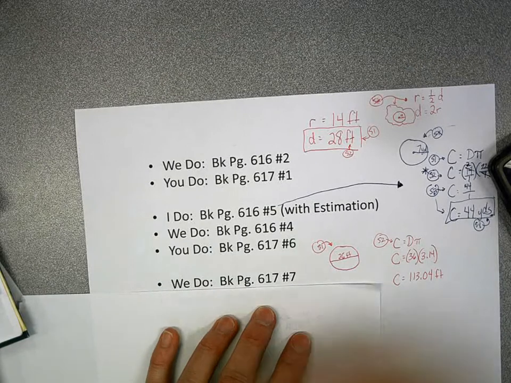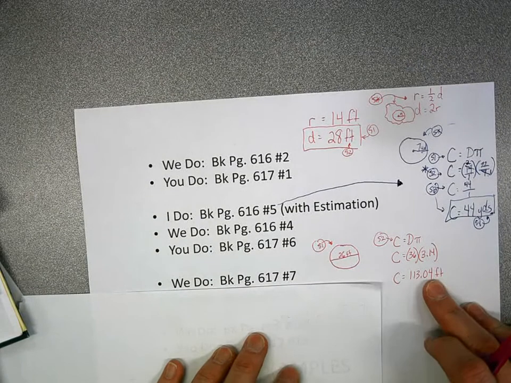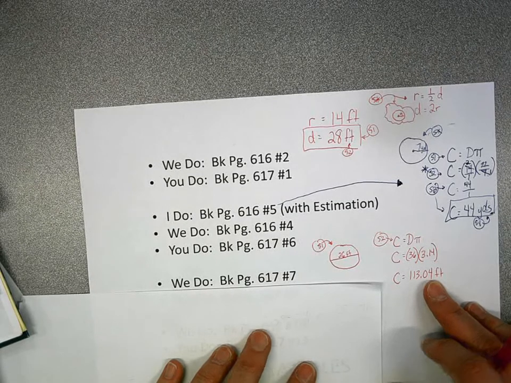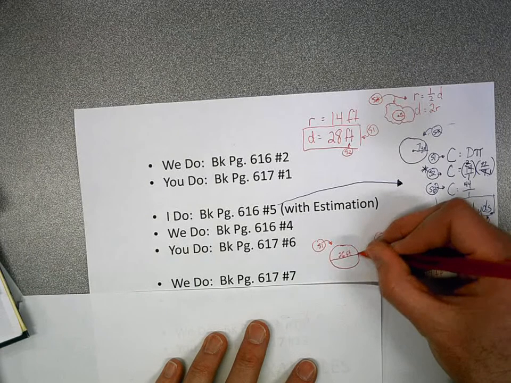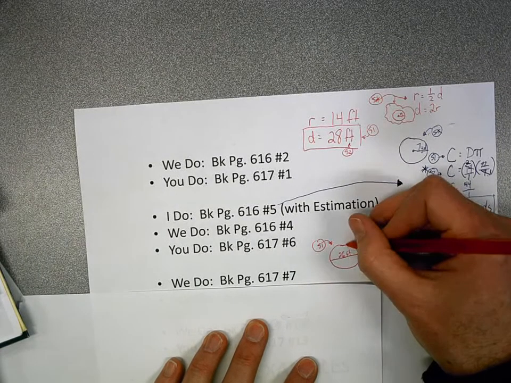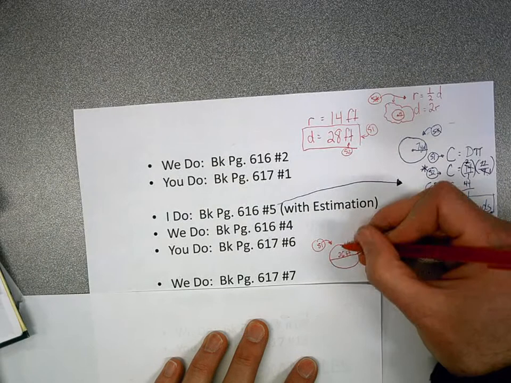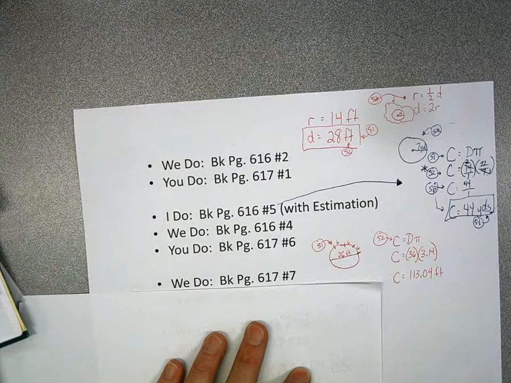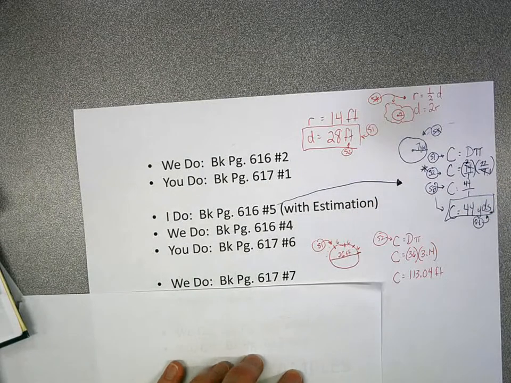Now that's only the circumference. They are asking us, though, if a person with outstretched arms can reach 6 feet, how many people would it take to reach around the base of the tree? So if I'm doing this on my diagram, watch this. There's the first person that's 6 feet. Here's the second person that's 6 feet. The next person comes in with their outstretched arms. They're 6 feet. Dot, dot, dot. It's kind of like the bar diagram.